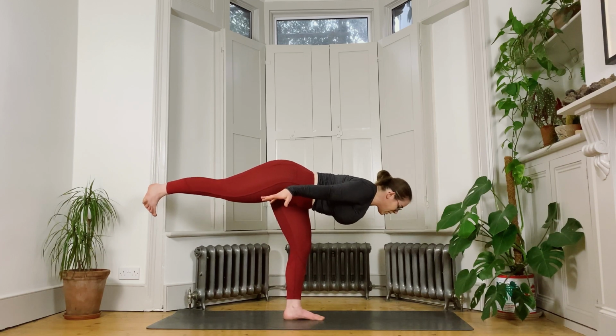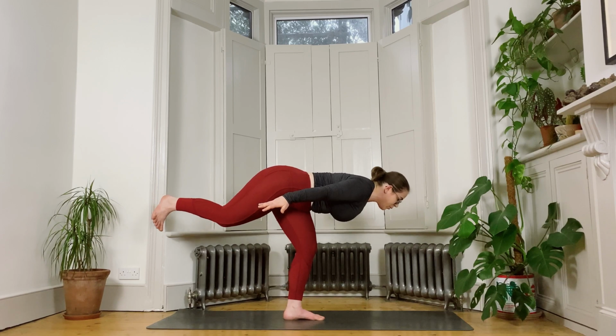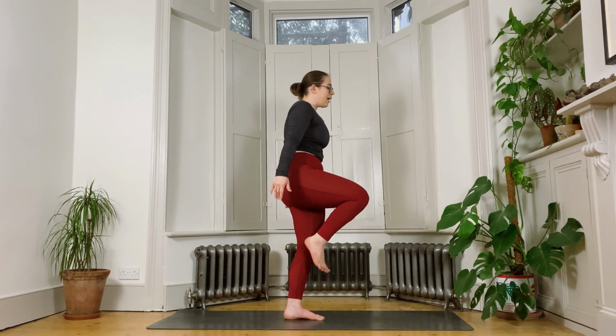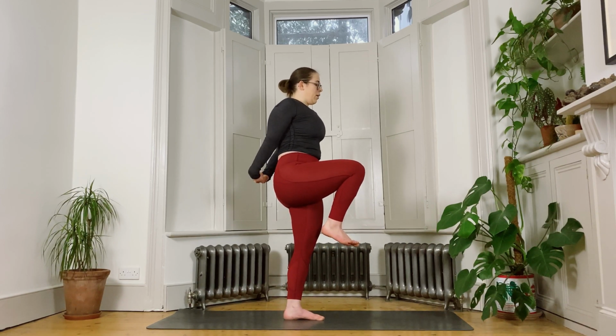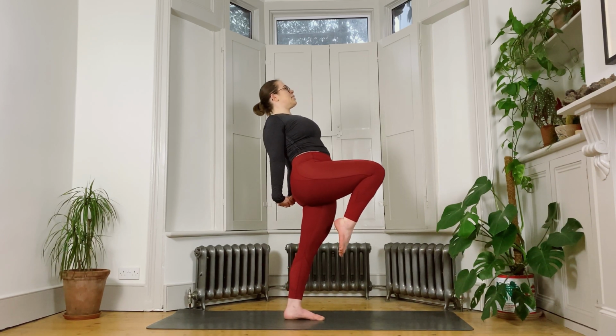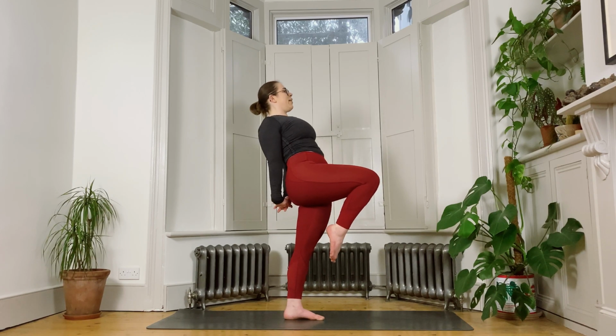Again, as we transition out of this, yogi's choice, bring the hands back to the floor or unsupported. We draw the top knee in towards the chest as we come up to standing. Interlace the hands the unusual way behind us, so we move one pinky finger over. Squeeze the knee in as you inhale and roll the shoulders back to lift the chest. Maybe staying here or possibly reaching the hands back as you come into a one-legged standing back bend. Just to make life extra difficult.